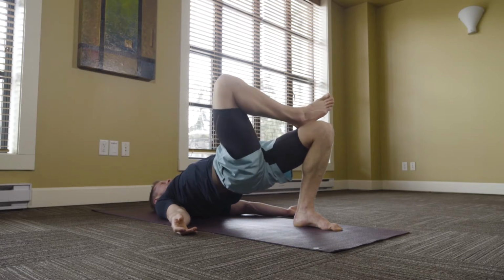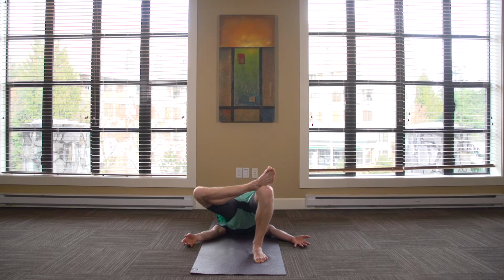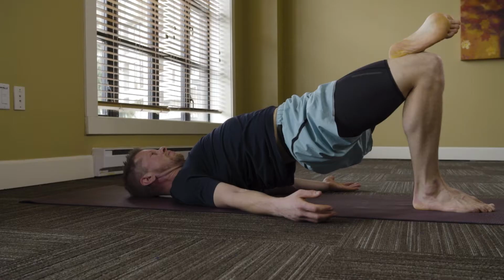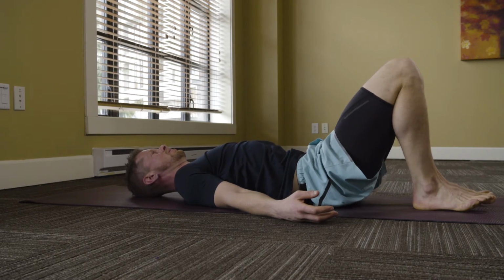Place your right ankle on top of your left knee. Keep raising the hips on your inhale, and on your exhale, push that right knee down towards the ground. Inhale, lift the hips. Exhale, right knee drops. Place the right foot down on the ground. Left ankle on top of your right knee. Raise the hips up high. Push the left heel down, or left knee down. And then release. Bring the spine all the way down to the ground.